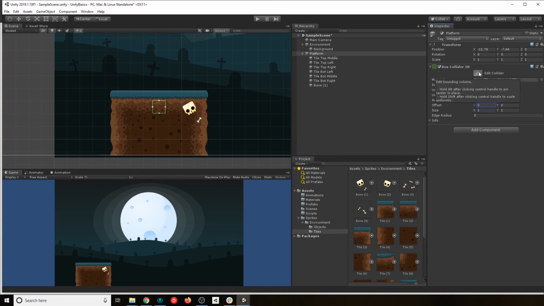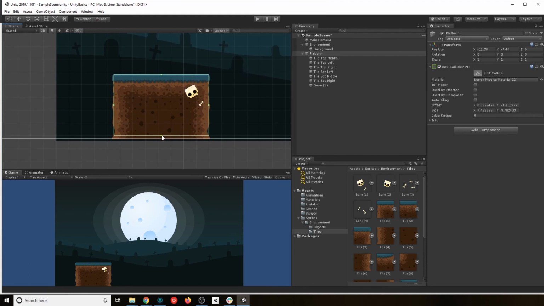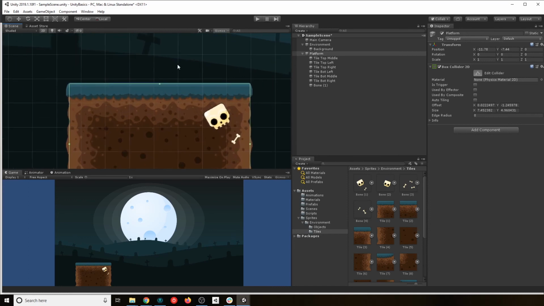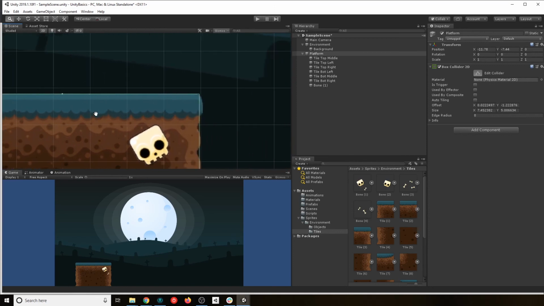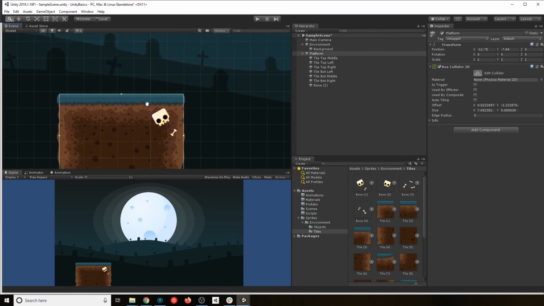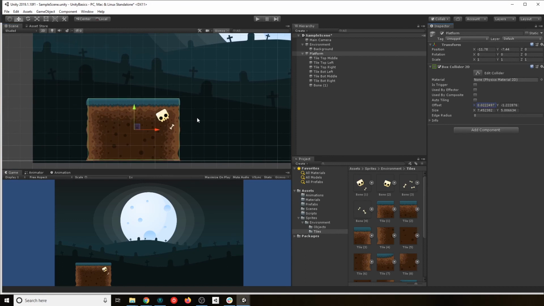But that's a little bit tedious, right? There's a nice edit collider button here that will enter the edit mode of that collider, and I can just drag this here. I want to match it as much as I can because that's the most important piece. The down part doesn't really matter too much, but just so our player doesn't go through, we can add it there. I'll put it over here a little bit. That's perfect. Okay, so I have my collider there and it's colliding perfectly.